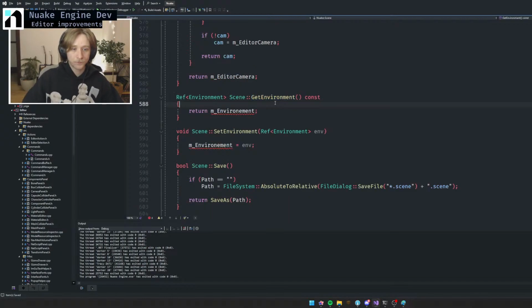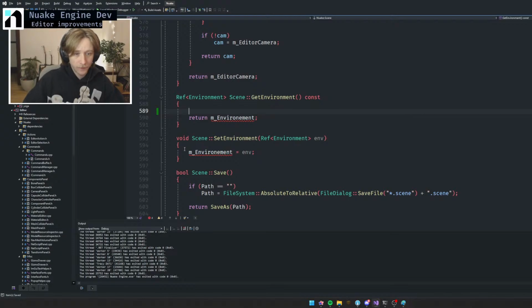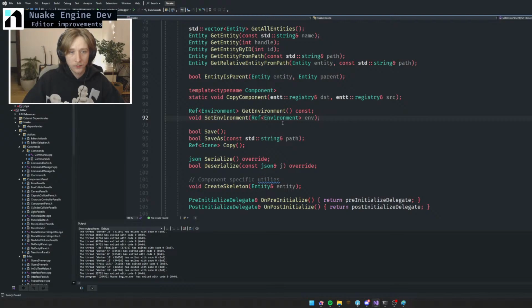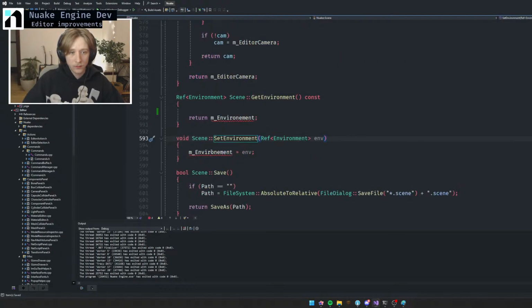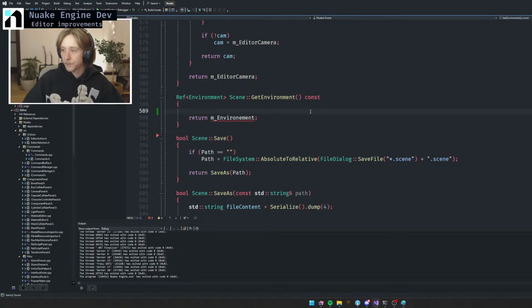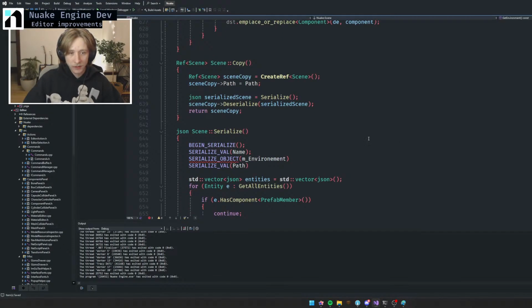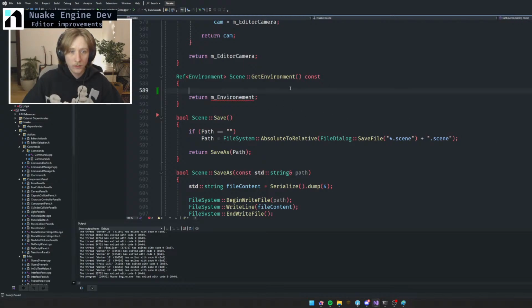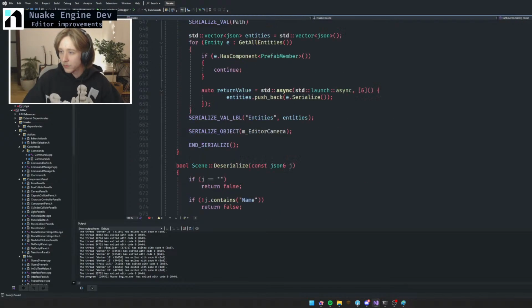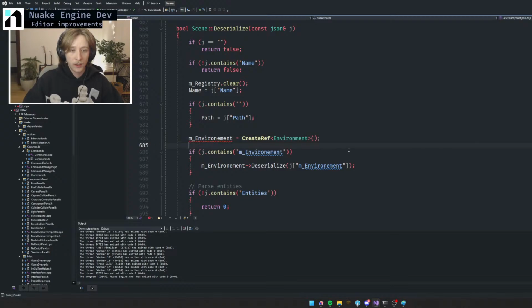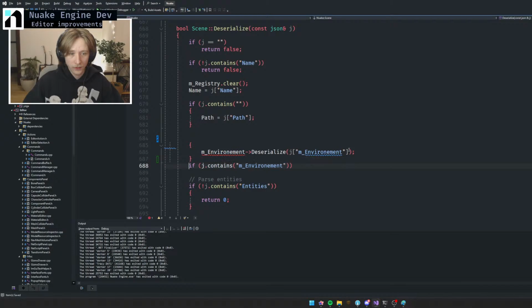Get environment is where we're going to do the check, and we're going to remove this set environment. There you go. And this is the serializing of it. We don't need to do that anymore. Get environment, return the default one. Deserializing, we don't need to do that either.